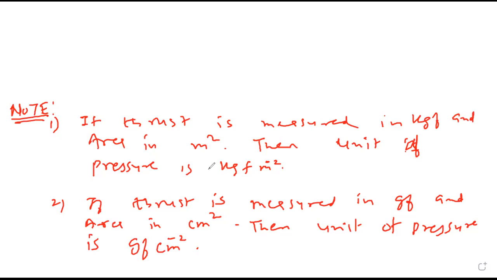This is called gravitational unit in MKS, gravitational unit in CGS. See, just now we wrote, na, thrust can be written in gravitational unit, kgf. So if thrust is in kgf, then in place of Newton you'll write kgf, meter raised to minus 2. Dyne will be gf, and area centimeter. So gf centimeter raised to minus 2. This is called gravitational unit. So done. Okay.